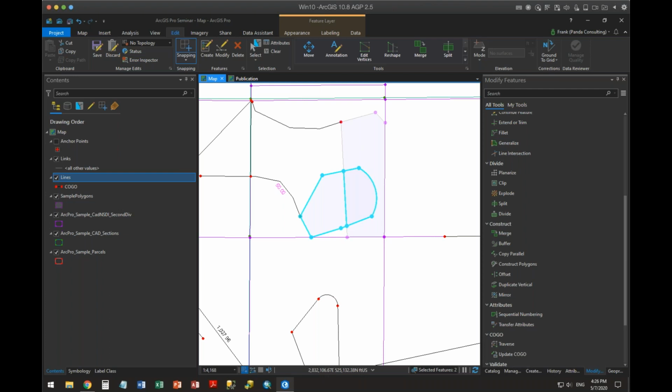Nice features, nice tools inside of here that we can utilize. So, for example, if you have a water feature that you want to split your parcel by, you can go ahead and do that. The important thing to remember is that as it relates to these edit tools, they're applicable across anything, whether you're working in simple features like I am here, or inside of a parcel fabric like I'll be doing next week. These tools work exactly the same. The only thing is if you have a fabric, they're enhanced somewhat, but this is the way they work now.